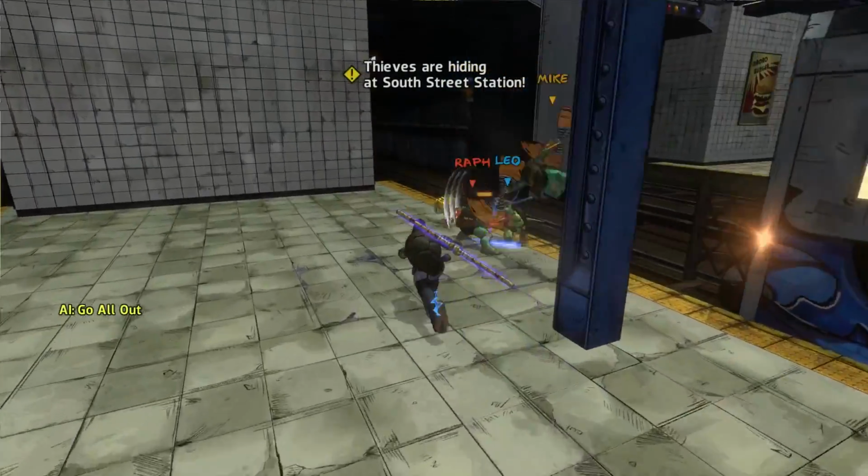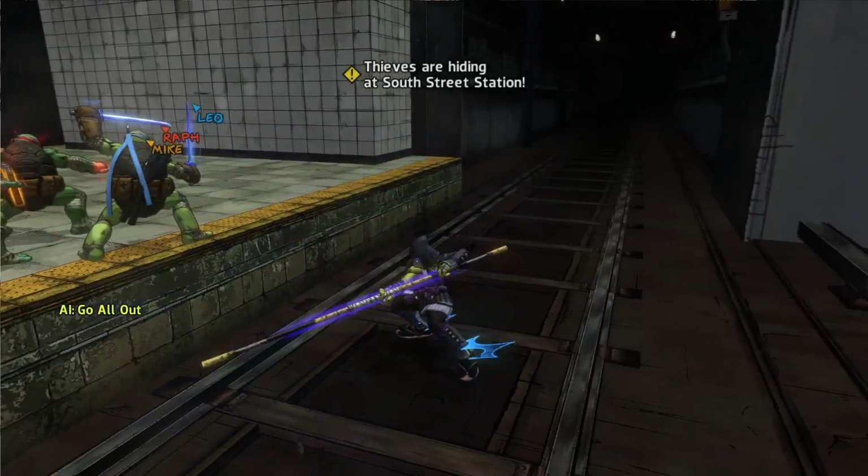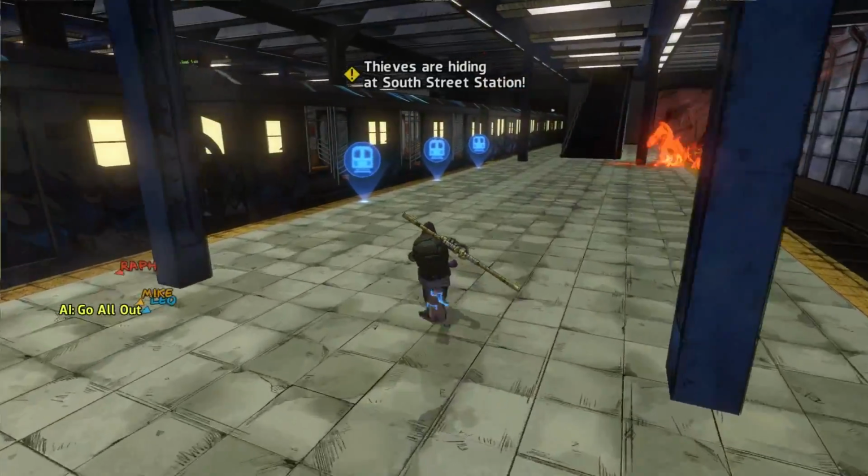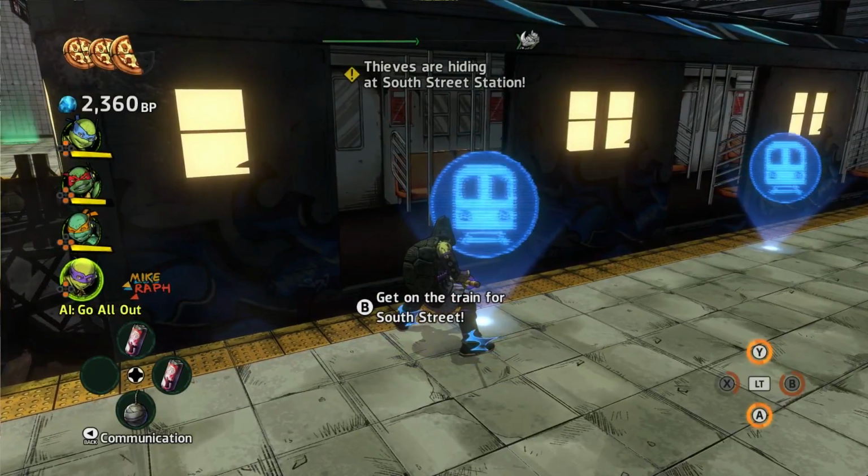Yeah, that is a Mauser with a little backpack. Is it? It is. It's a Mauser with a little yellow backpack. It drops an item. Huh. Special Mauser. Special secret Mauser. All right.